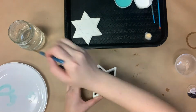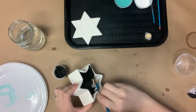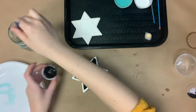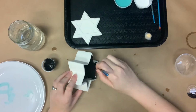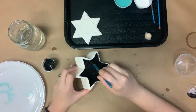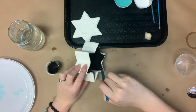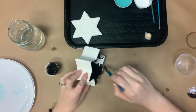this project, you're going to want to let it dry for up to 24 hours. It does take a long time for that paint to fully dry because it is really thick. Then you're going to go back and you are going to paint the inside of the box. It's very easy, very straightforward. So you can fast forward through this section and just know that when you're done doing your pour art and it is completely dry, you are going to, at the very end, paint the inside black.